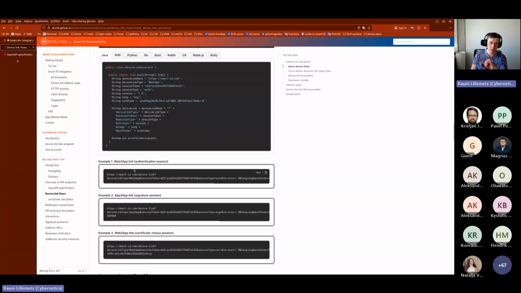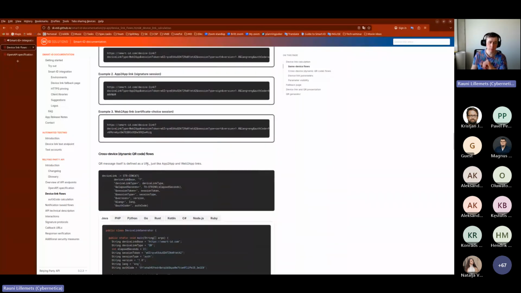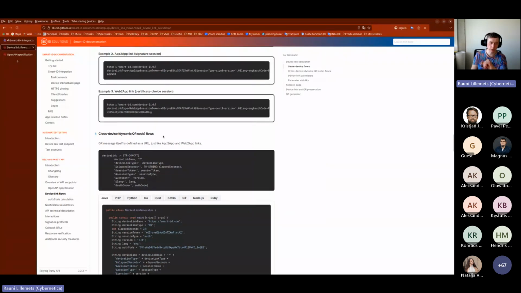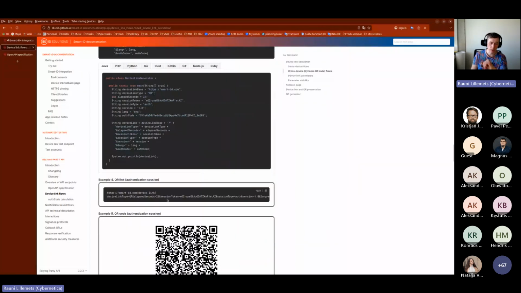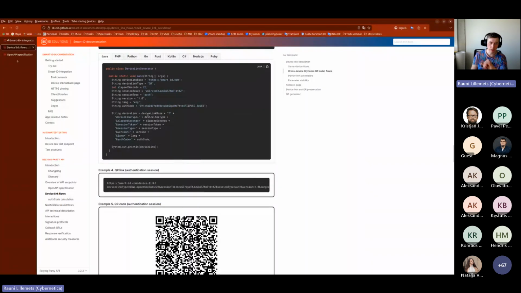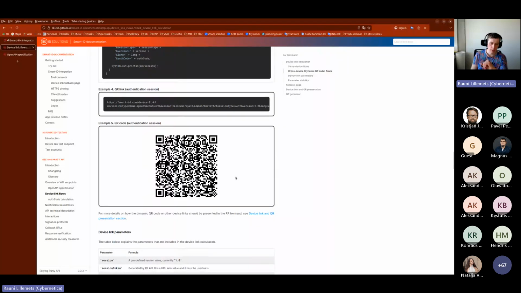It gives examples of web app and app links for different cases, authentication sessions, and certificate choice, just examples to go by. And then there is some talk about cross-device flows. And again, in various languages, just examples of how it's constructed, and a visual example of how it looks. And there is some information here at the end about how to present this QR code.